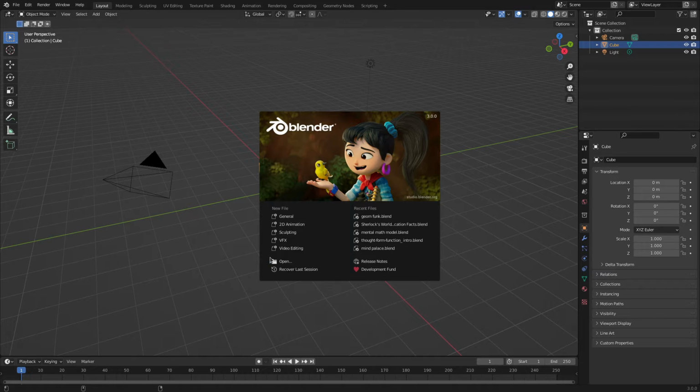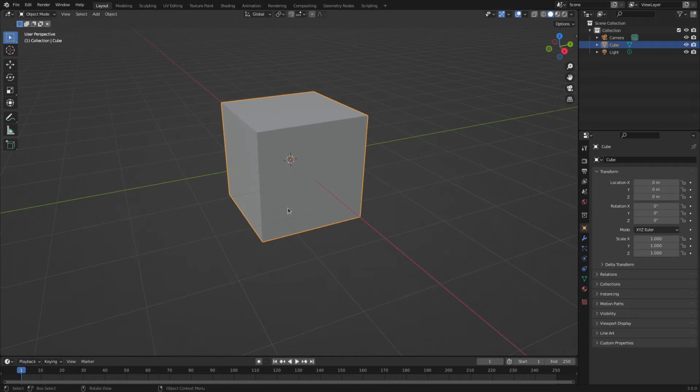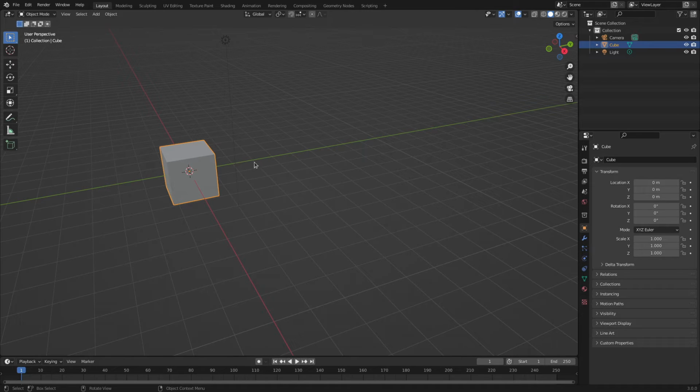Alright, so the 3D cursor is simply a point in space. You can see it right here, and we can move it around, change its position, and use it for a variety of things. The 3D cursor is that which dictates where a new object is added in your 3D space, in your scene.